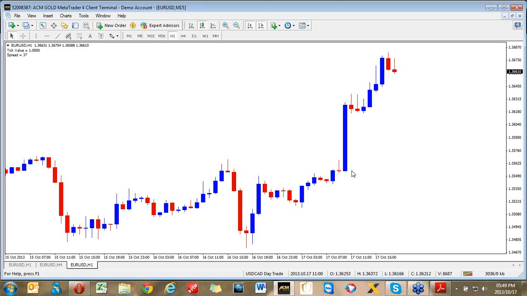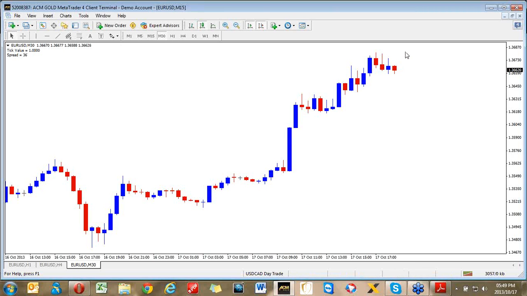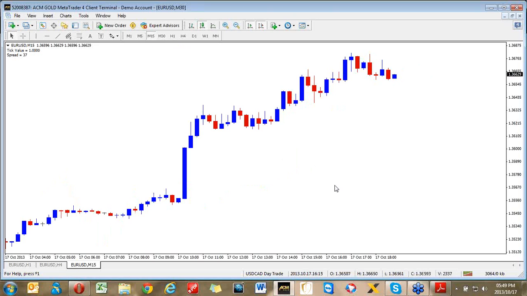What if it doesn't? What if for some reason, unbeknown to us, an event happens somewhere across the globe, and suddenly this thing turns and starts running in the opposite direction? I've got to protect myself. That's why I use a stop loss. So now, 1 hour graph says it's turning, it's coming down. My 30 minute, there we go, 30 minutes says it's coming down. 15 minutes, how do you like them apples? It's sort of going the opposite way. So, oh, now what do I do? All right, let's have a look.